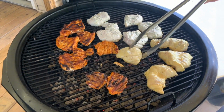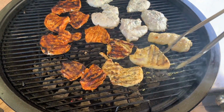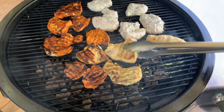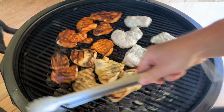This is that lemon. Honey lemon garlic, that one's my favorite. Yep. Oh, I need to put that there. Move that there. Oh, it smells good. All right, let's keep moving.